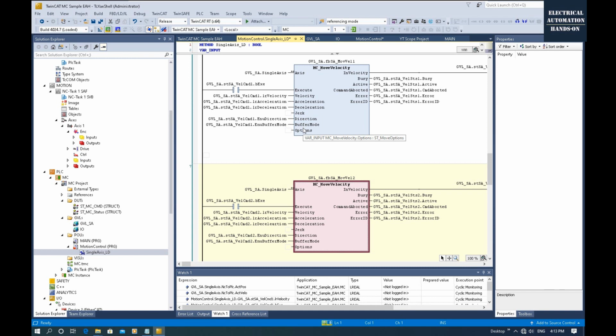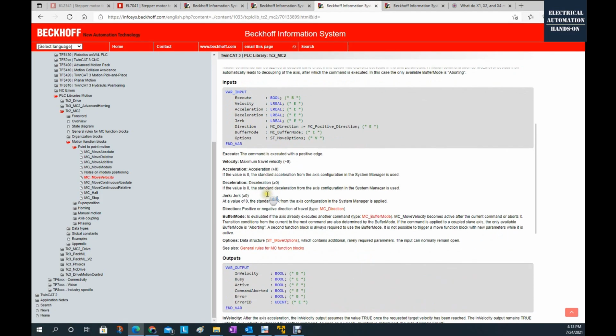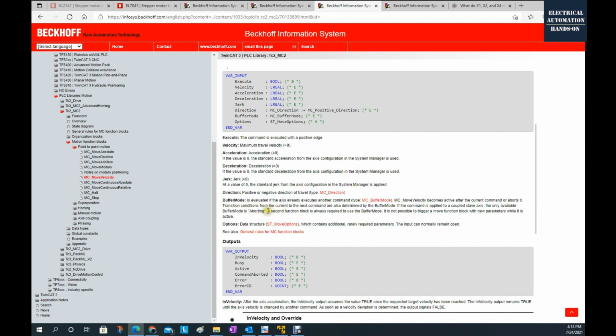So that will talk about the buffer mode. So now let's go to Beckhoff information system. From the MC_MoveVelocity, let's go to the buffer mode explanation here. The key idea is abort. Once we trigger another command, the previous one will be aborted. But the speed, how can we take over the speed from the previous one? So let's go to the MC buffer mode.